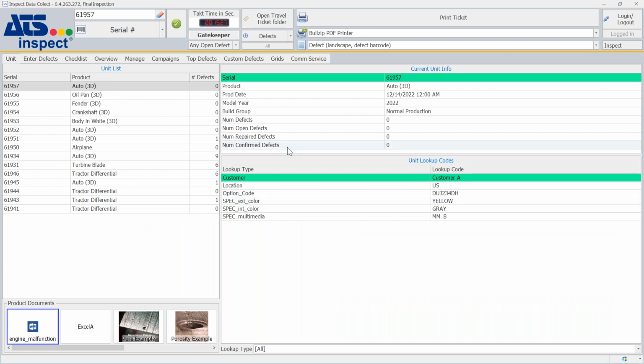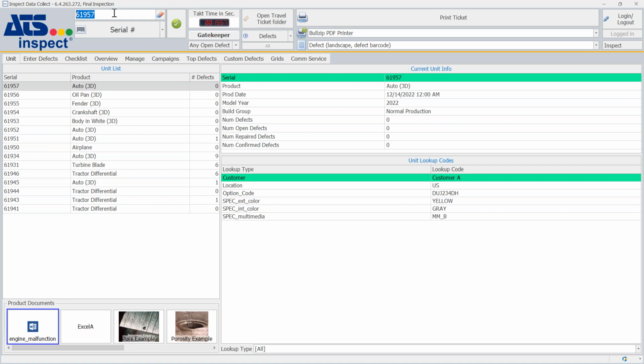So what I am running here is just an example of the operator interface. The interface is completely customizable. For demo purposes, of course, we have added a lot of functionality here, but we'll only cover the basics due to the time that we have available. So what I'll do is I'll load a specific unit. I can either select a unit from a queue, or I can type or scan in the serial number here.